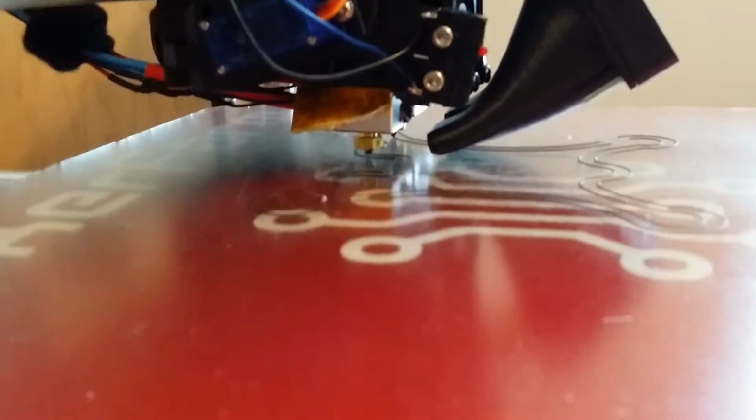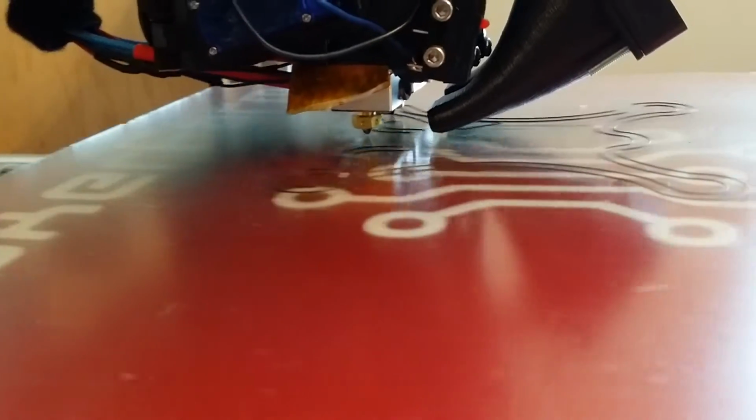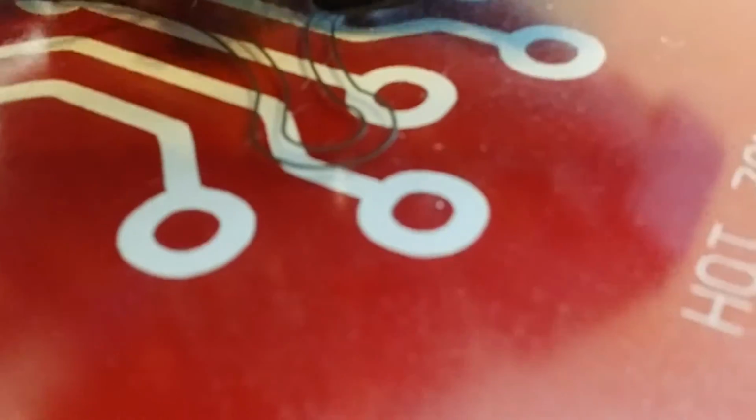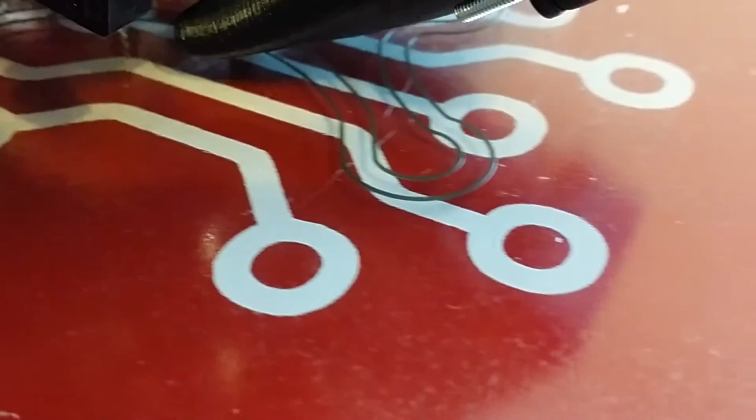Alright, we finally got it to print the way I like it, at least just starting out, so let's see how well it does. You'll see the lines are slightly smushed, if you can tell. Might be a little hard. It's a moving object, so it's kind of hard to focus, but you see how it's not a line. It's kind of a squish line, sort of. And that's what we're shooting for.